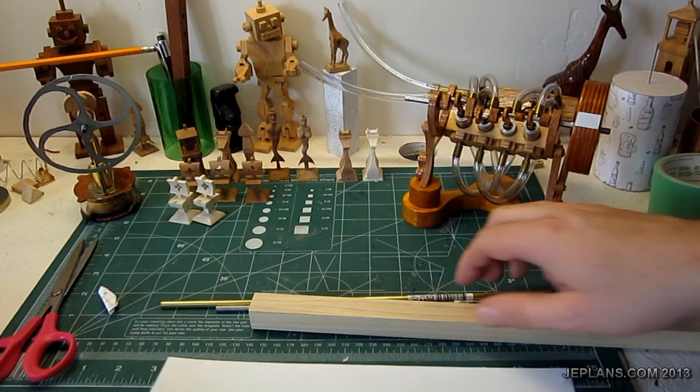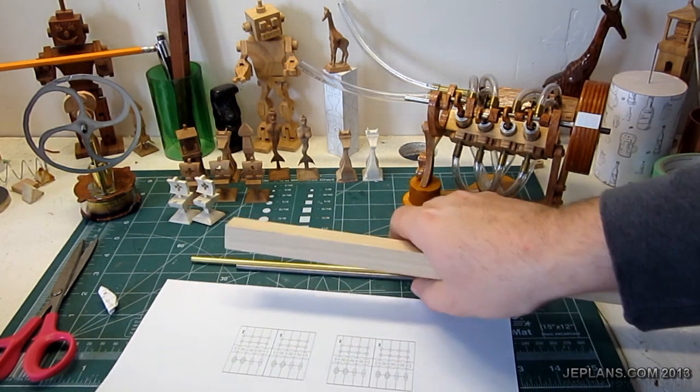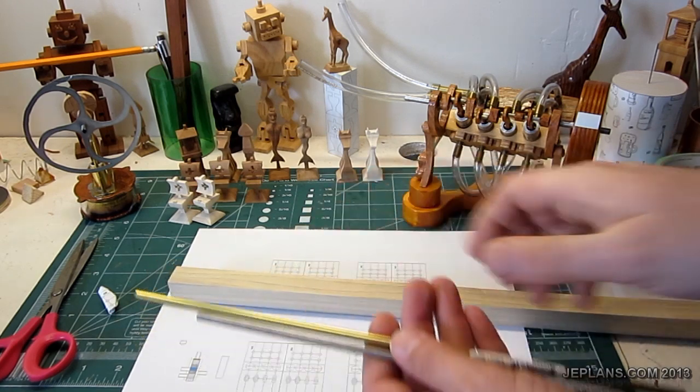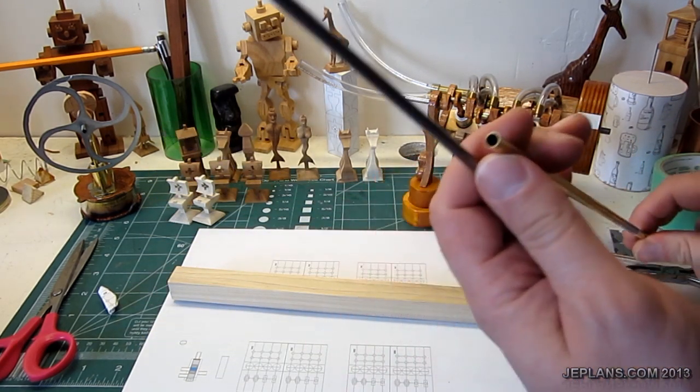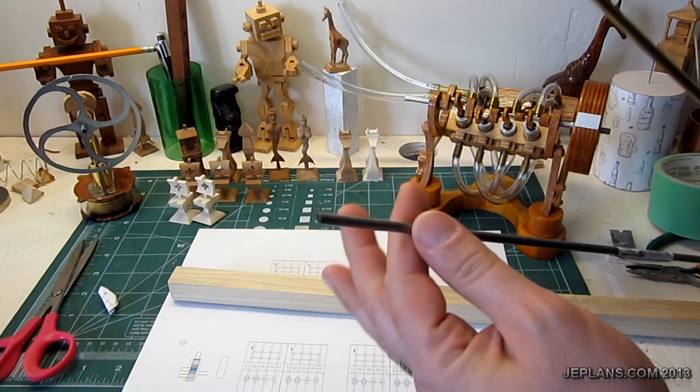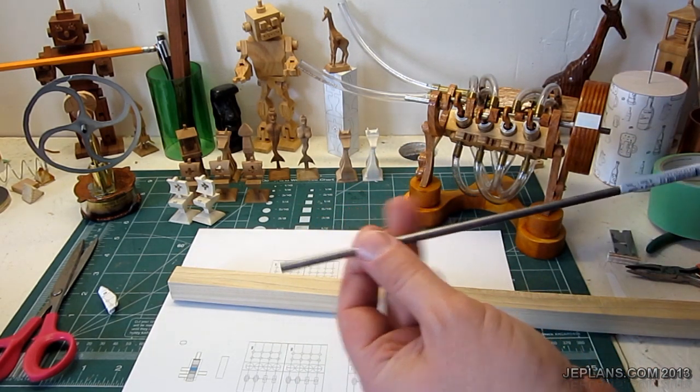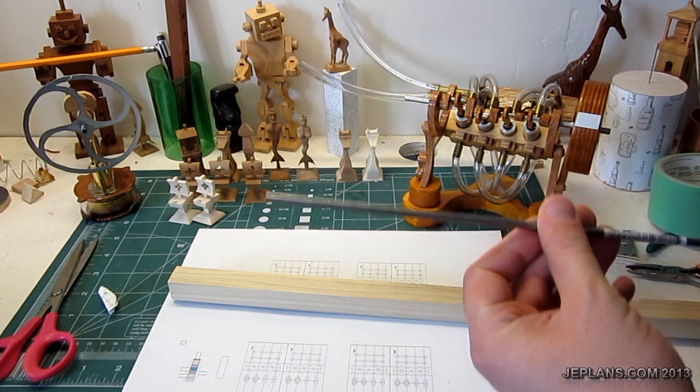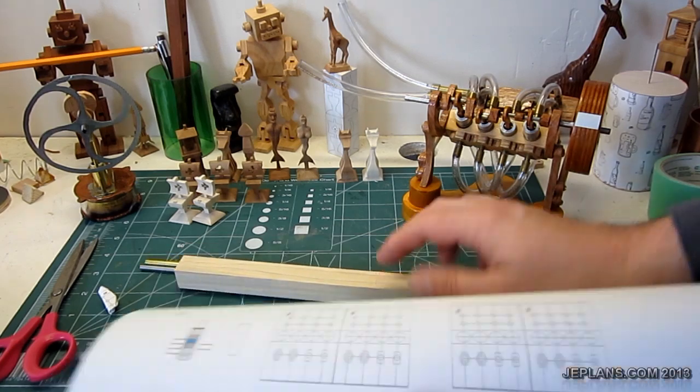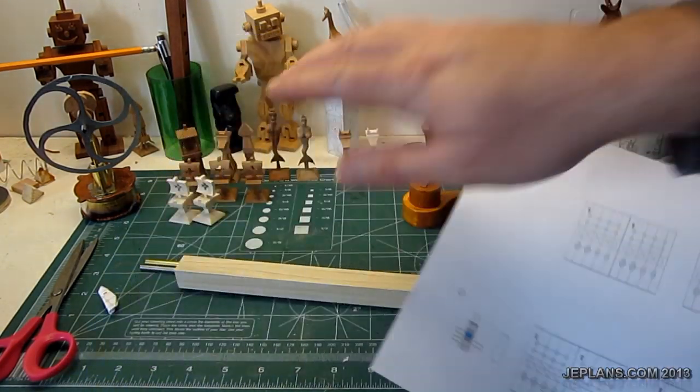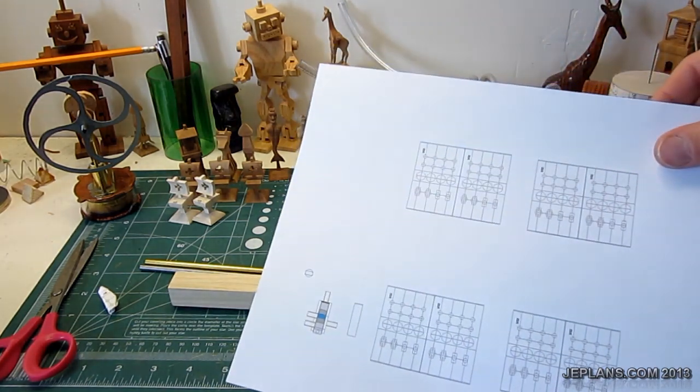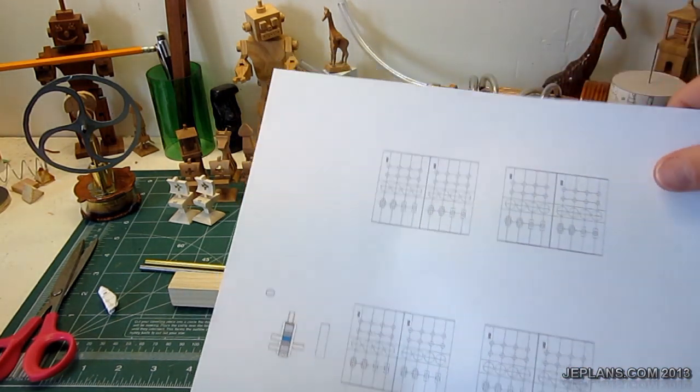I've got multiple versions of the plan here because I'm not really sure how I'm going to cut it out and put it together quite yet. It's going to be made with a much smaller - this will be the piston cylinder, and this stainless steel tube will be used to make the pistons. First I'm going to take the two halves of my engine block, put it on the wood I'm going to make it out of, and drill out the main holes and kind of figure it out from there.